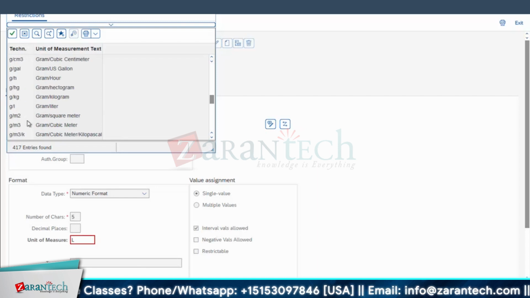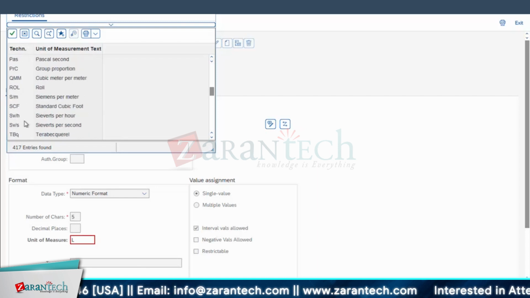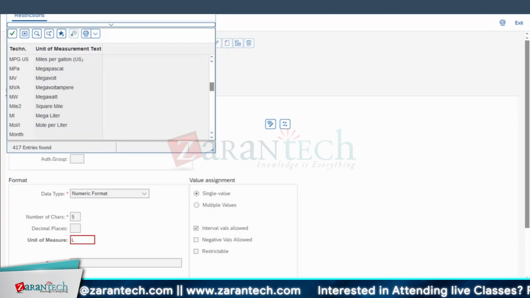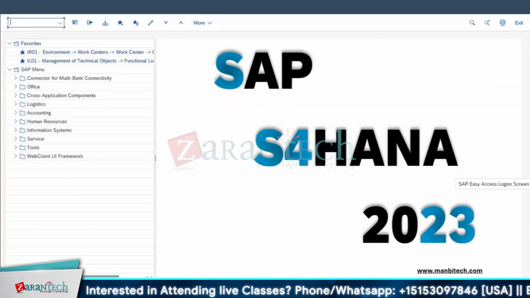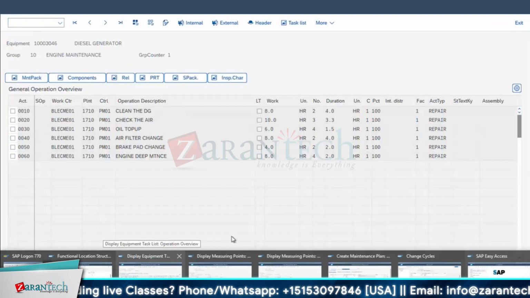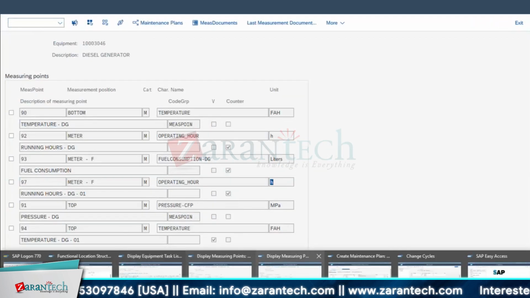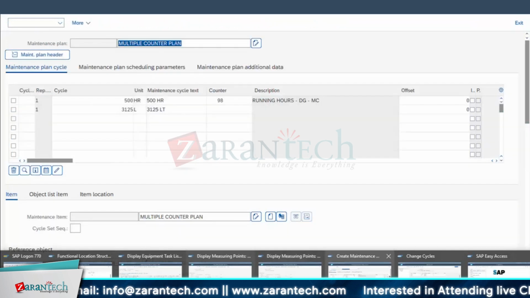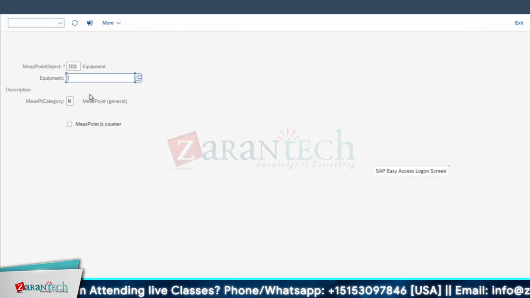Okay, let me go for kilometers then. Simple, instead of wasting time. Hours we can consider as time, and this one again we can consider as a counter, another counter. So let me go for IK01 measurement point.